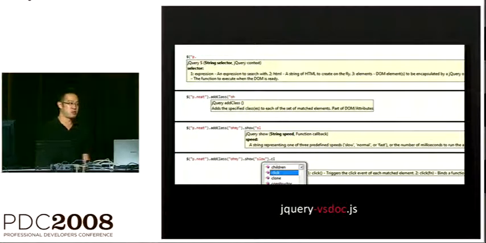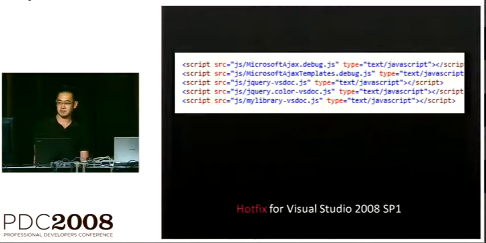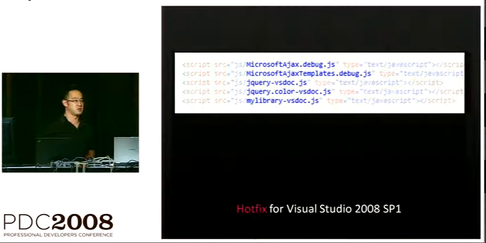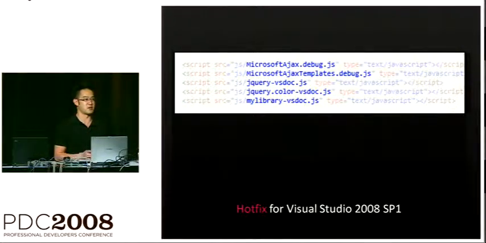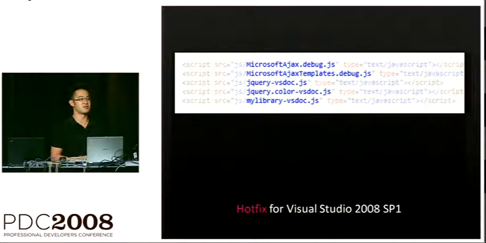One other thing that we're going to be releasing pretty shortly is a hotfix for Visual Studio 2008. So this is a hotfix for the version you have, hopefully right now, for all those people that are on 2008 and not 2005. One key thing is that right now, if you want to reference scripts using script tags for IntelliSense sake, you have to feed it the debug version or now the VSDoc version, as you see right here.